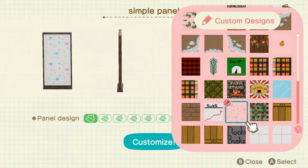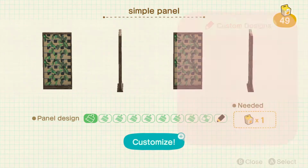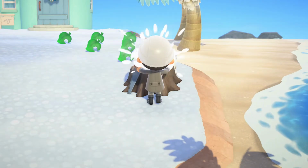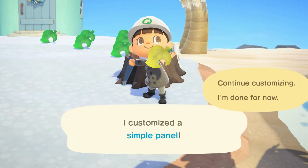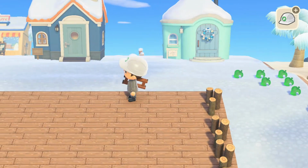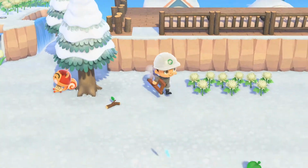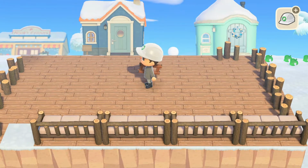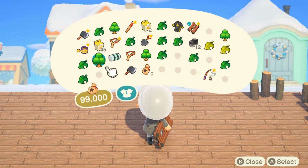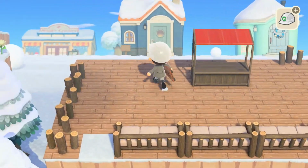I'm gonna use lattice on the house, I think. So we're gonna go with that. And I'm gonna need 2 of these panels to cover that stall. Customize a panel, 1 more. Actually, I think I'm gonna put a couple more log stakes along the back first. I didn't think of that. I'm just gonna grab a few more if I have a few more. Then at this point, I'm going to start by putting our stall up. So let's go grab that. Place item. Perfect. And that's exactly what I'm looking for.